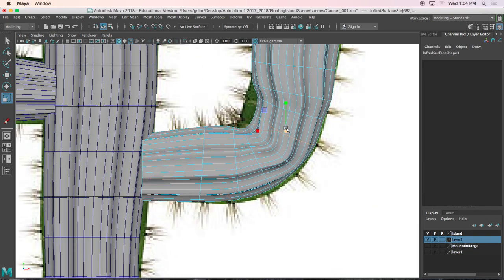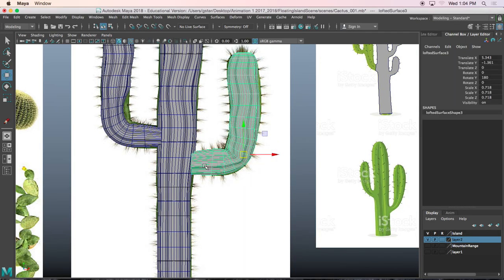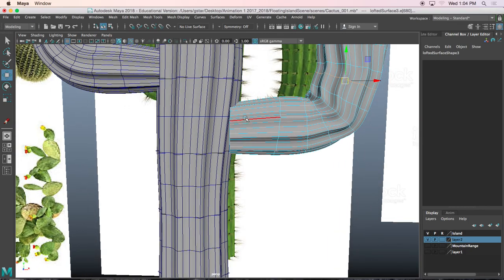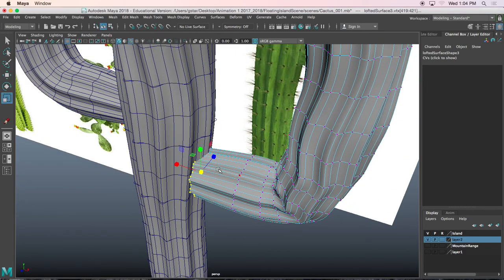Alright, let's get that to match. That's the whole point, is working on a little bit of accuracy. Again, you have the freedom to do whatever it is that you want. I know cactuses aren't perfect like the way I'm making mine. So, there we go. And then we'll take that little section there. I can go to vertex at any time, select the vertices, scale them down. Press W, move it in.